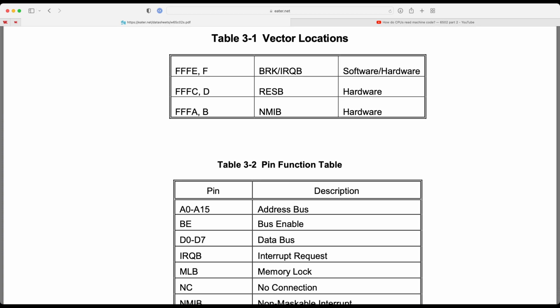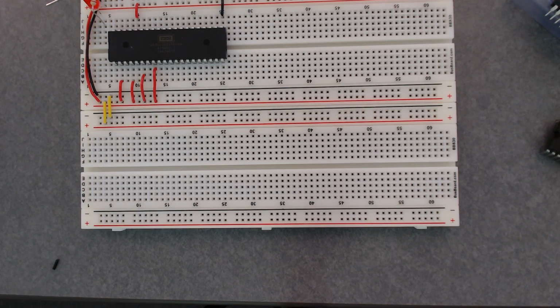Well, that's what it's trying to look for. But what is at FFFC and FFFD in my circuit? Nothing. There's no memory in this thing yet. So if I were to hook it up to the Arduino right now and fire it up, we would get absolute garbage. There's nothing there at FFFC for it to read because there's no memory in this circuit yet. And so the memory, this is where the EEPROM comes in.